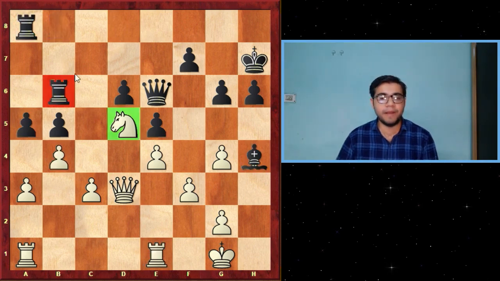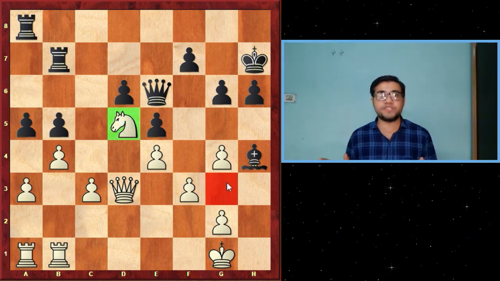That's why here Black played rook b7. And now we can save our rook. We play rook to b1. And now notice, the knight on g3 was not doing much. But the knight on d5 is super active.